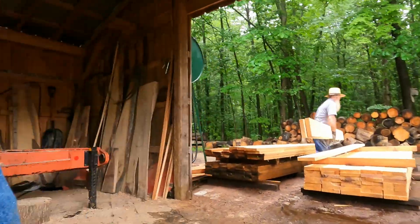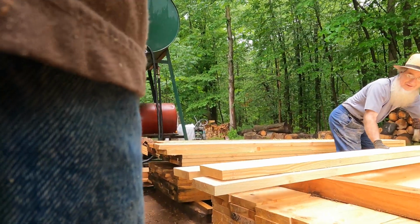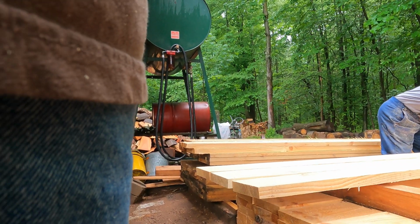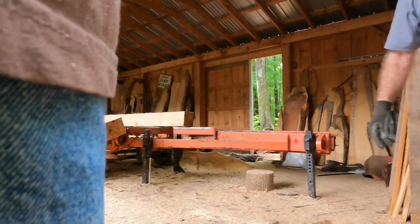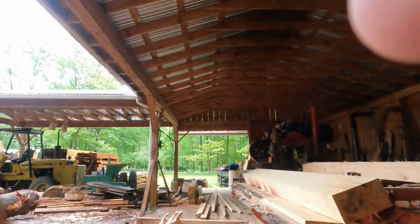How many 69-year-olds do you know that do that? You're 70 years old. No, not yet. 69. Slinging this wood around like it was nothing. Well, this ain't heavy air. Yeah, but it kept you healthy. That's good. My daughter will be out here pretty soon. I think she came home from work. She comes out and helps. Sometimes she does have to.